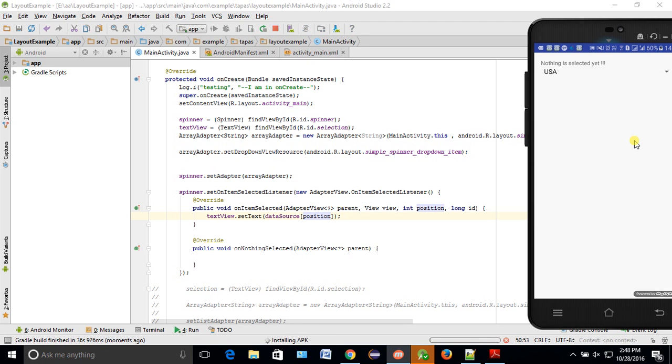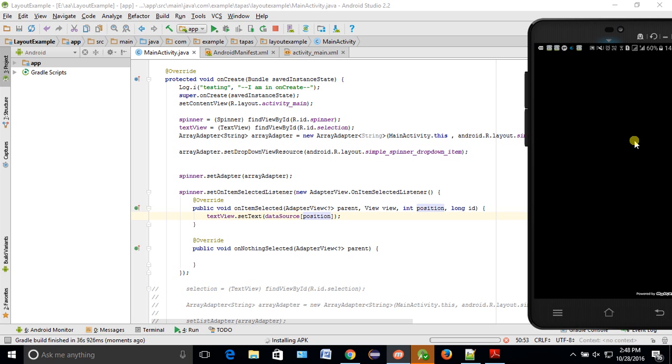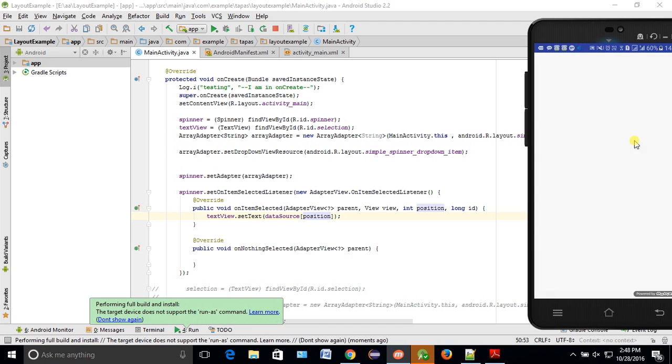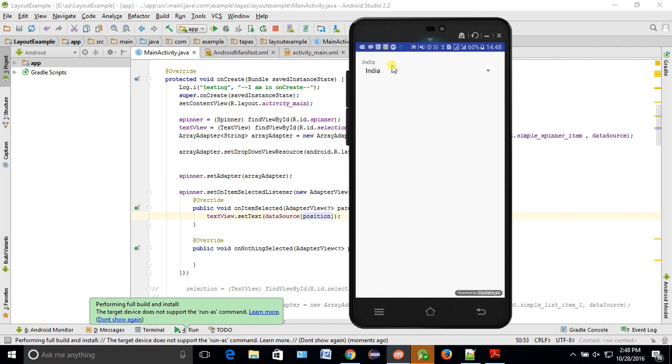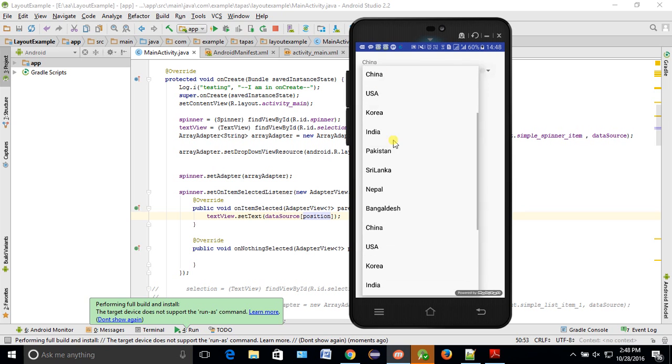Indexing means last one is installing APK. Yep. Now India is selected, so India, Pakistan, China, Nepal.